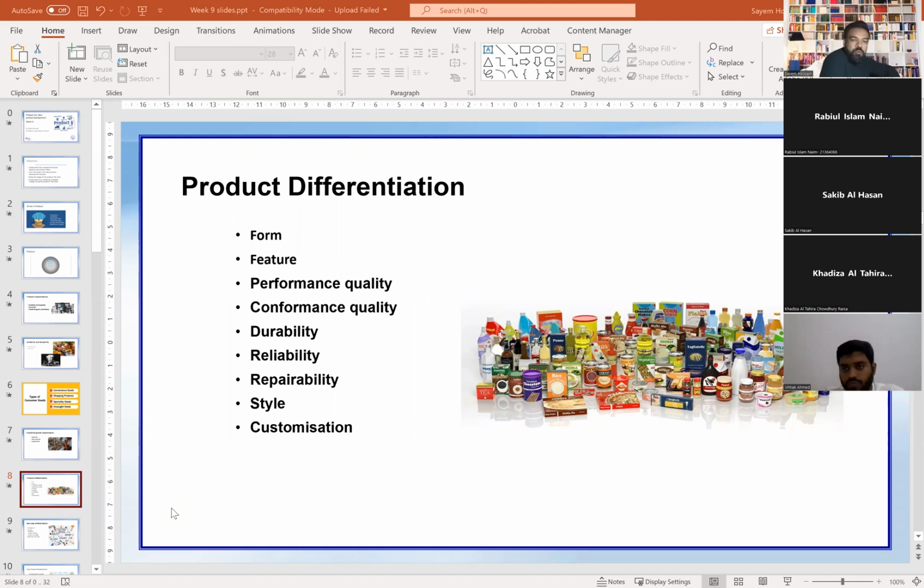Durability, obviously, as it sounds, is how durable the product is. Because if the product is more durable, we will tend to buy that. Reliability, can we really rely on the product? That's another factor. You buy two different umbrellas. One breaks whenever there is high wind, and the other one is very sturdy. Obviously, it's more reliable. Repairability, that's another factor. We want to buy a product that could be repaired. Some products are not repairable, so that's another way to classify products. Style, customization. So from one product to another, whenever we differentiate, we need to keep these in mind, that these are the factors by which one product could be differentiated from another. We tend to choose different products based on these different features or characteristics.